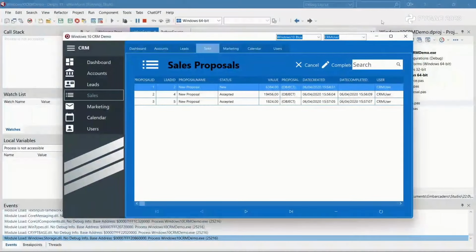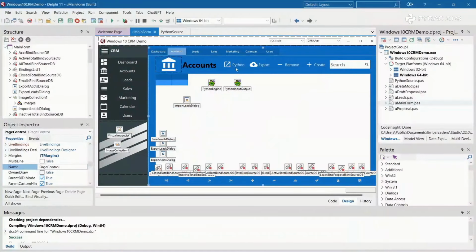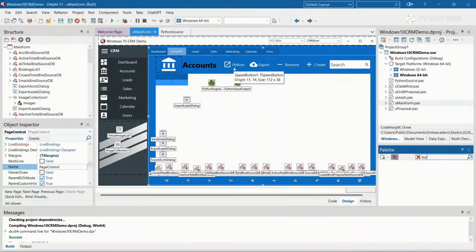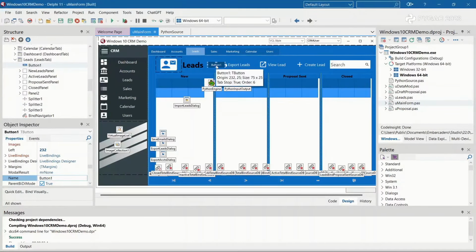All this is visual, and we also have access to the RAD environment that I told you about. We can just drag and drop components here, and our application will be able to grow in that way. It is very focused on productivity.